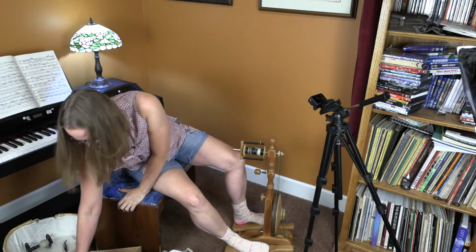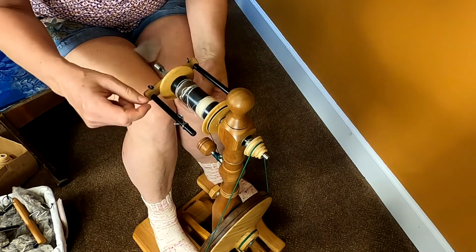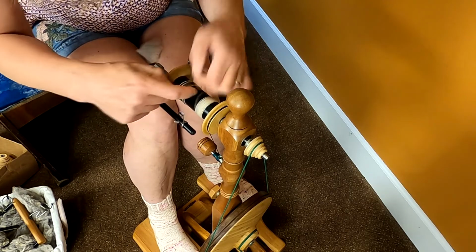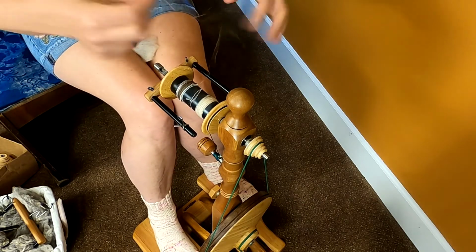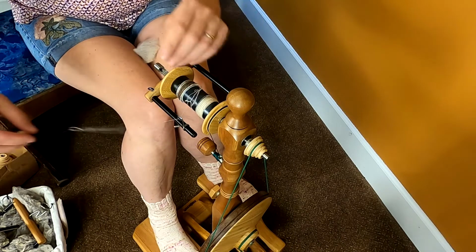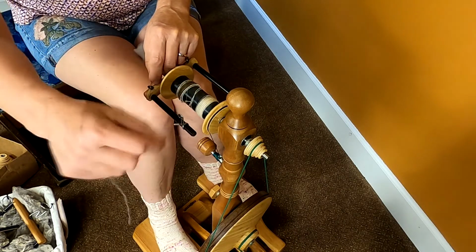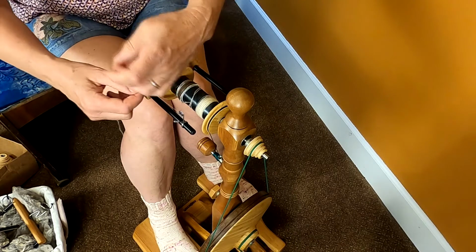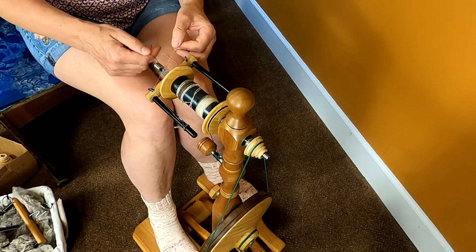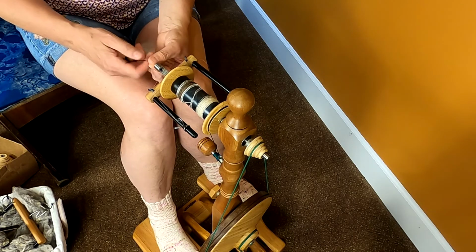So the lace flyer also has all closed orifices, so we're going to have to use our tool. Not sure where my start is on this. It's good enough. So with the lace spinning, you can send it through this guide as well. I'm not going to, I don't normally. We'll see if I change my mind once we get cracking here.